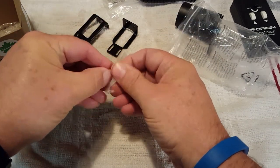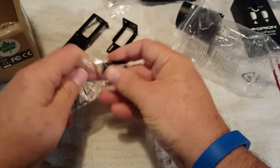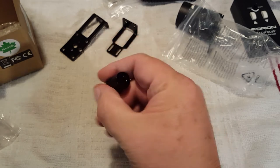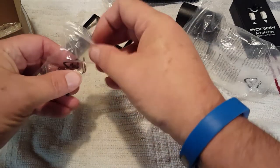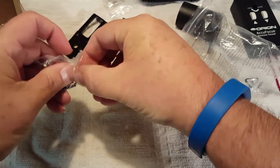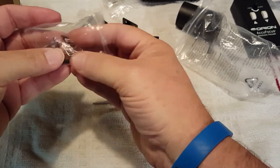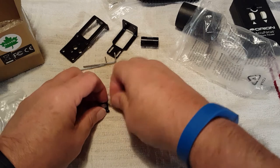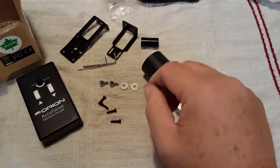All right, we've got a little bunch of little parts here. I would imagine this is our collar to go between the focuser, the servo motor, and the focusing knob attachment on my telescope. It looks like one end's a little bigger than the other as far as the hole goes. We have two different size Allen wrenches in the set. Let's pour this out right here and see what else we've got. Two washers, two tighteners, and four screws. That looks like it makes up the bulk of all the pieces. Nothing left in the box.